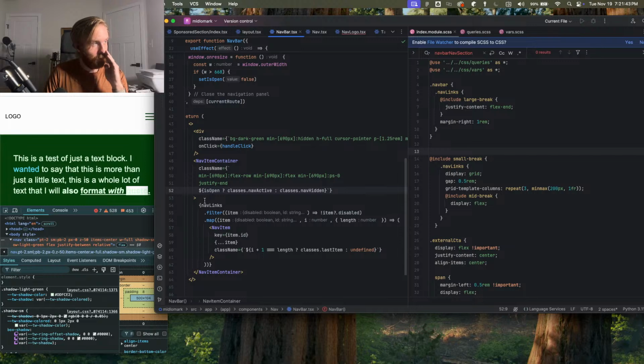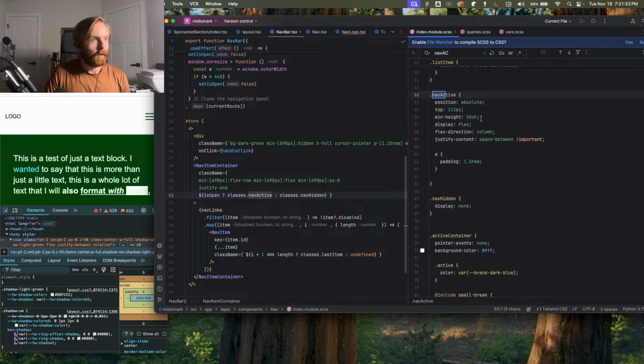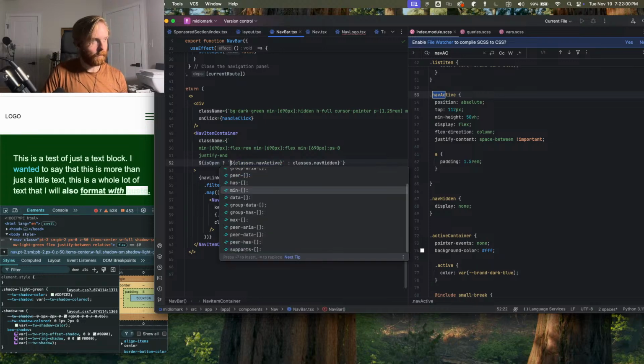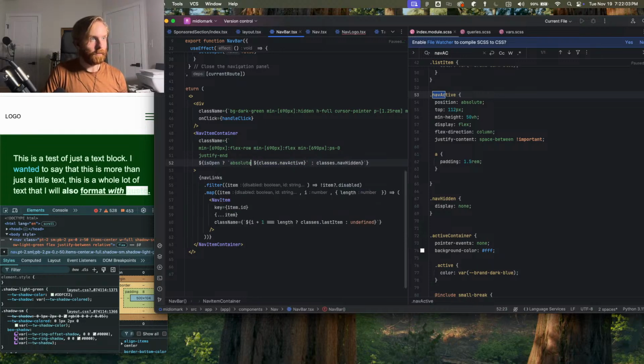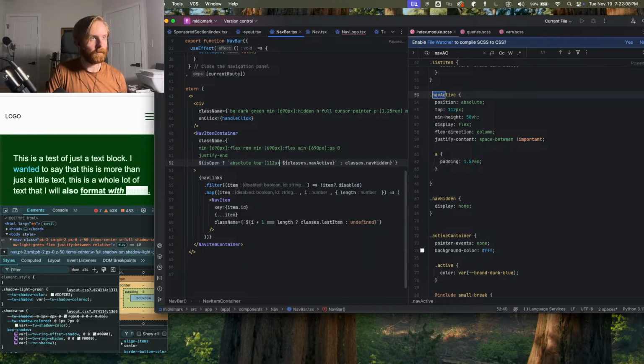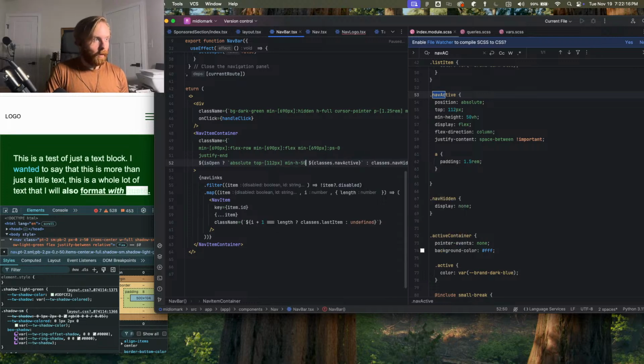And then this is checking again, is open. If it is, we have nav active. And then with that, let's set this to absolute with top of 112 pixels with a min height of 50 view height; I will look up what that actually is, but I'll put that there for now.